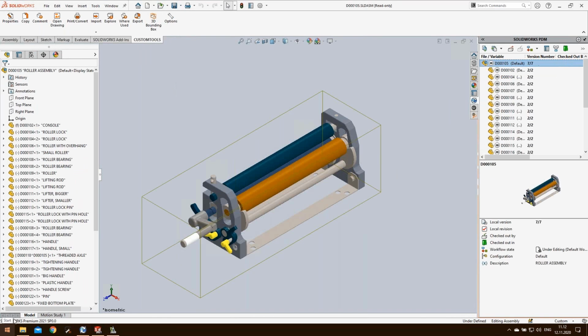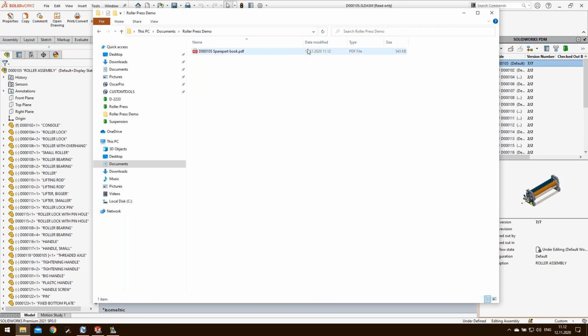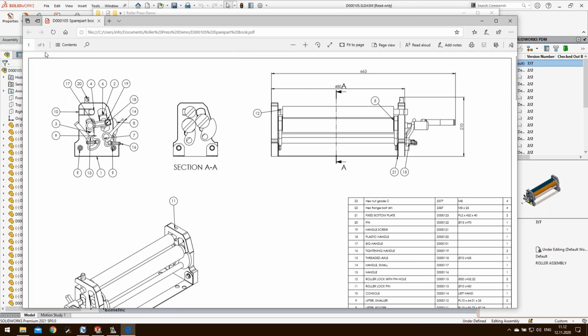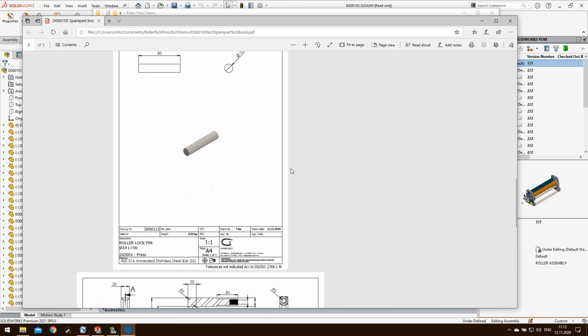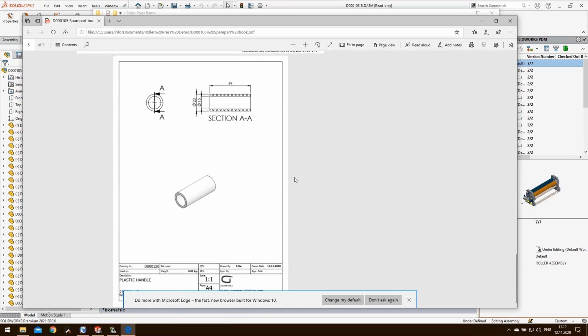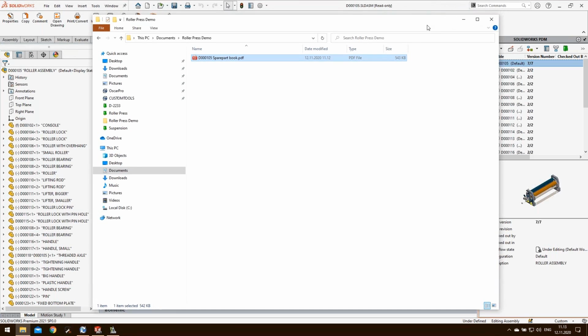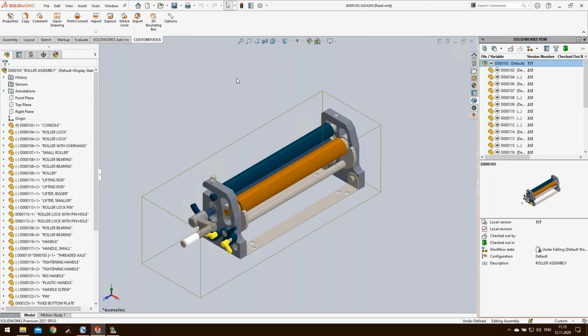Okay, now it seems to be ready. And the folder where we created this is this one. And if we open now the PDF file, we see that there is 5 pages there. We have the main assembly there, and then we have all individual spare parts included there. So this is something that you were able to do, the merge PDF, already in earlier releases of CustomTools, but this new filtering was introduced in CustomTools 2021.